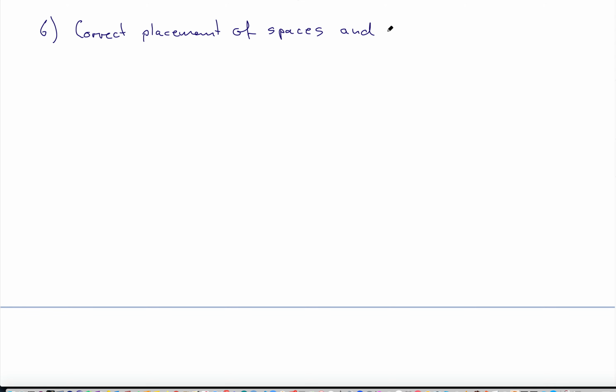So correct placement of spaces and parentheses. And then also another point which may look unrelated, but it can be explained with the same examples.